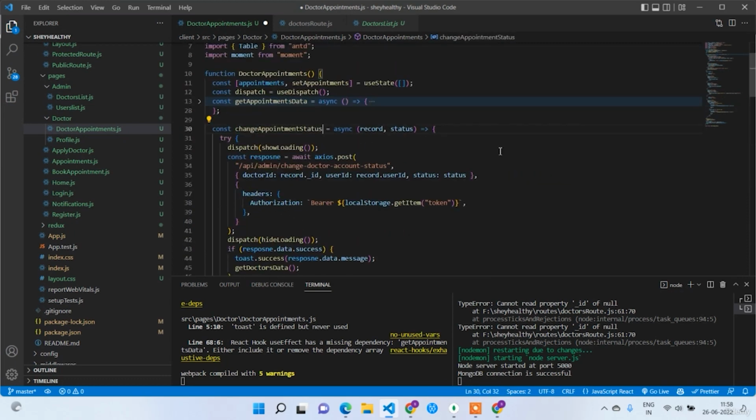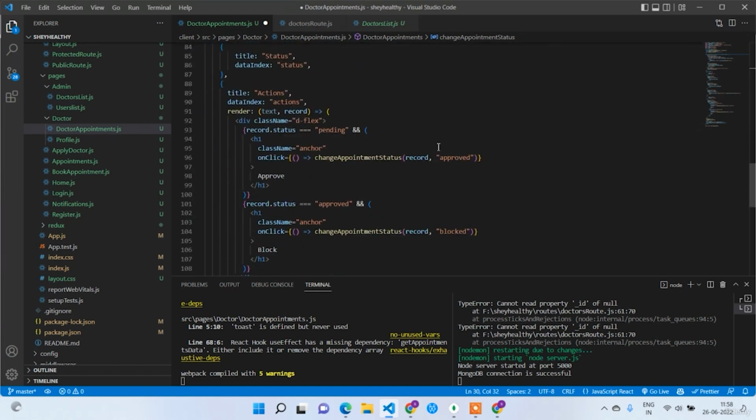The doctor can change the appointment status to either approved or rejected. So if it is pending, we are going to show both. Anyhow, it will be display flex, right? Okay. So we need not check the approved condition. If it is already approved, we have to check rejected. If it is pending also, okay. Here only I will put it.